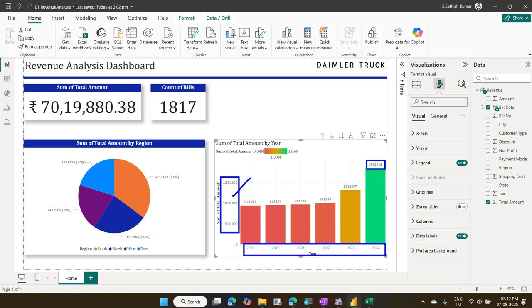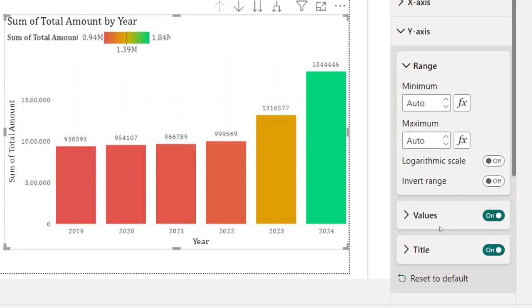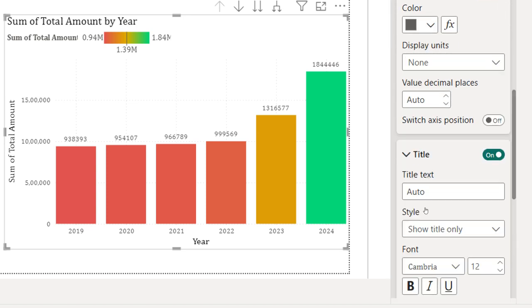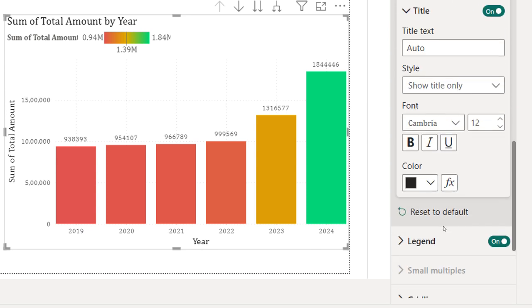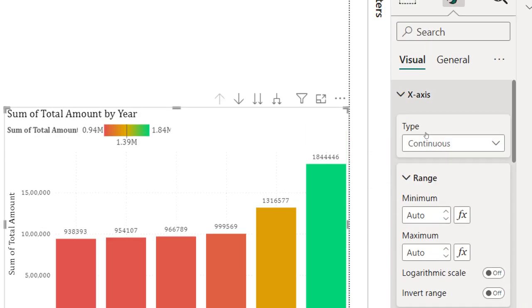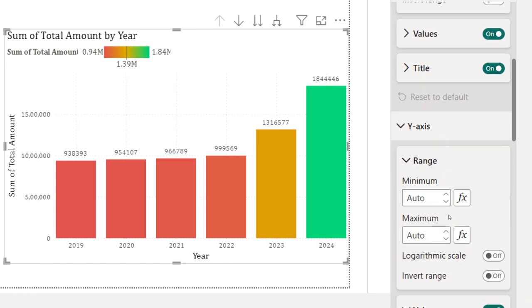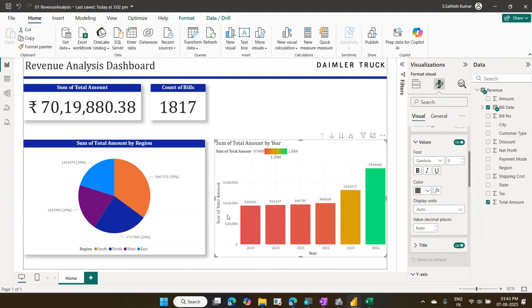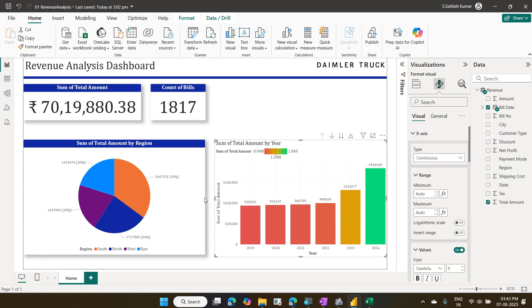That should be in the format, Values. Here the position is to show the title. This is different. If you have the option for the axis or Y-axis, it should be here. But why do you want to change it like this? Normally, even in a pie chart or column chart, you can fix the top and middle, but in between you cannot fix it, because with your screen size it will change automatically. Better not to change.